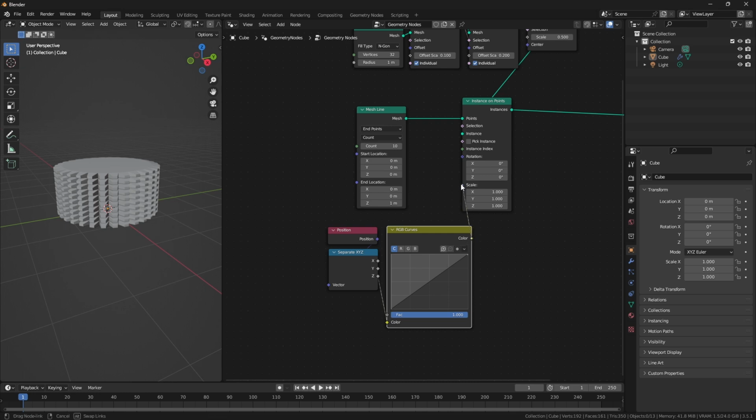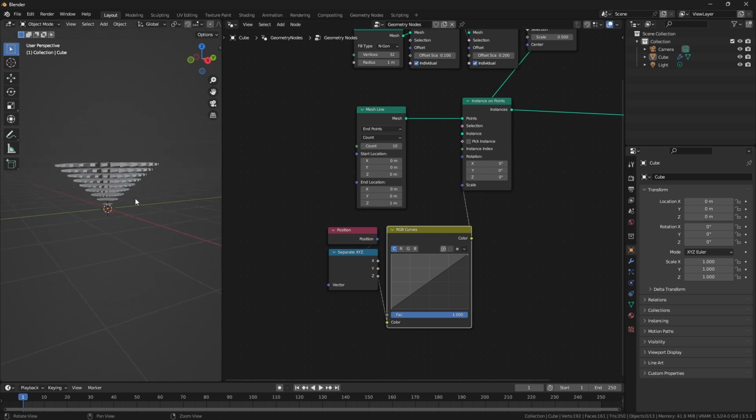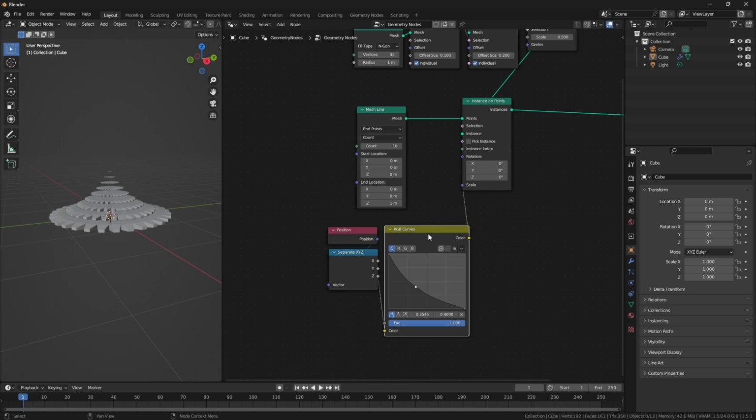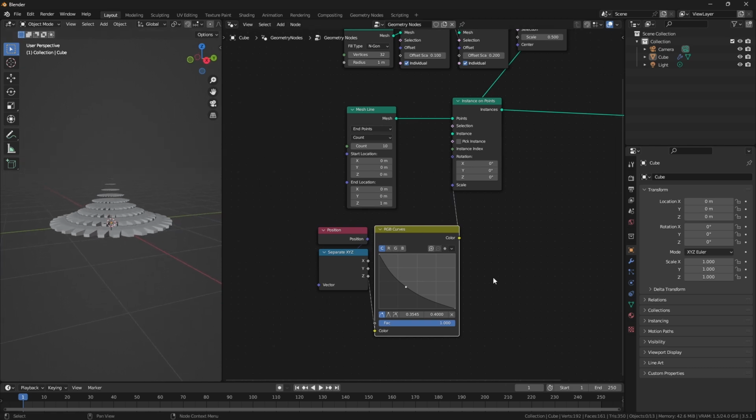And to solve that we put this to scale and it's working, but we want opposite, so I put this on top and this on smaller. And also I want this maybe like that. Now we don't want to scale on z, so I put combine to only scale on x and y, and z was always 1.